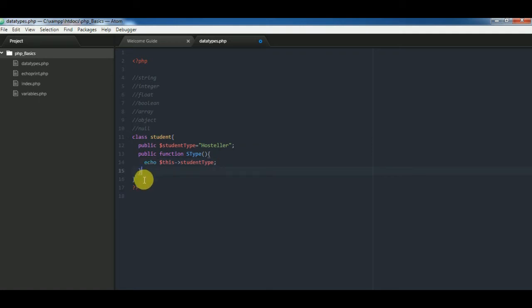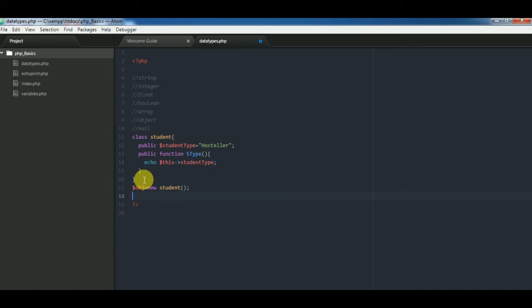And then outside this class we will simply make an object, and here the object is created.